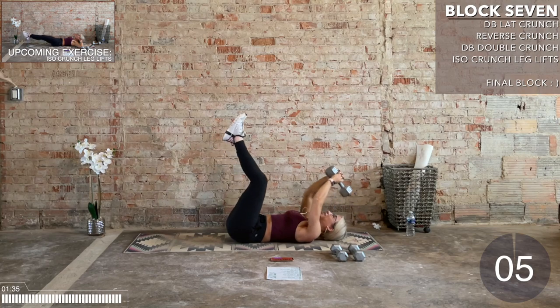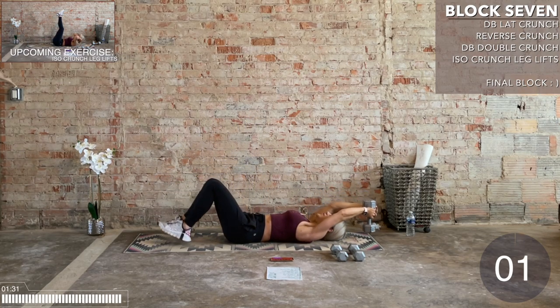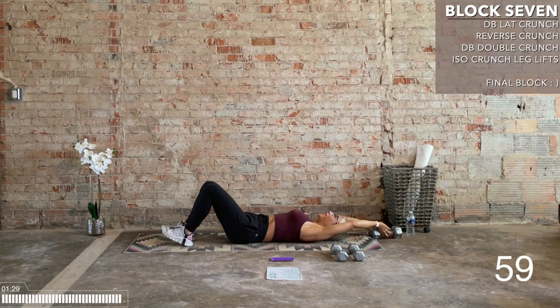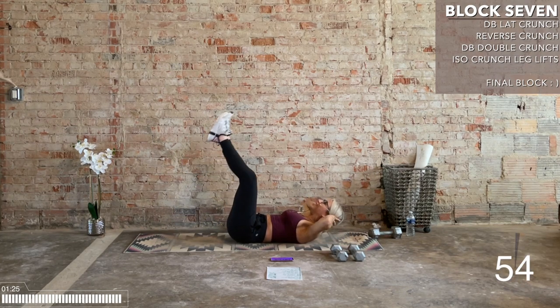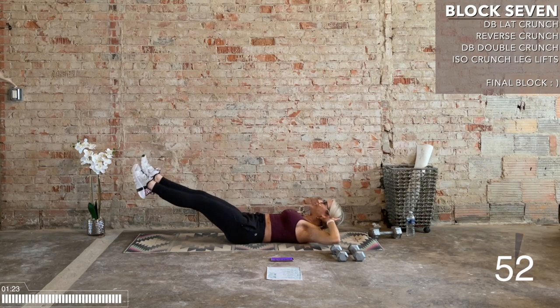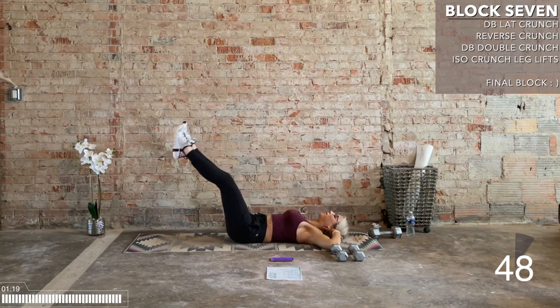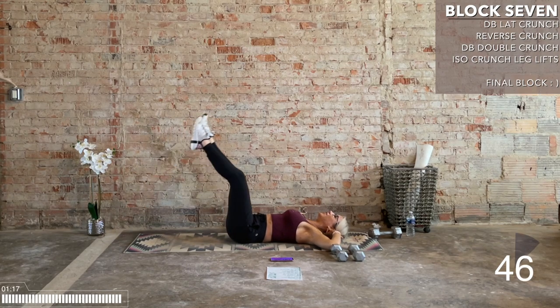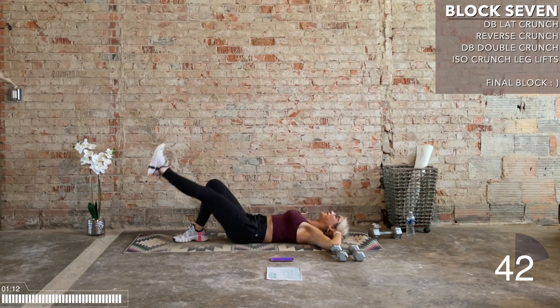Exercise, we release the dumbbell, we hold an iso crunch and add lower in 3, 2, set that dumbbell down. All right, hands go behind the head if we can. We're gonna hold that iso crunch, extend the legs up, we bring it down for an iso crunch leg lift. If needed, you can modify by bringing the head down. You can also just do one leg at a time.